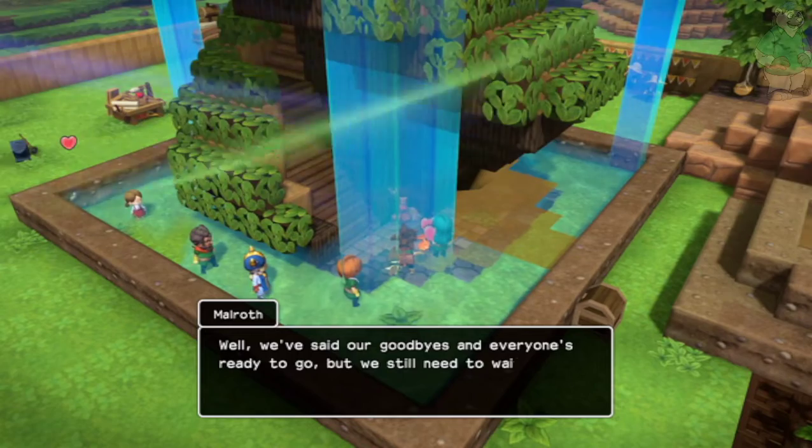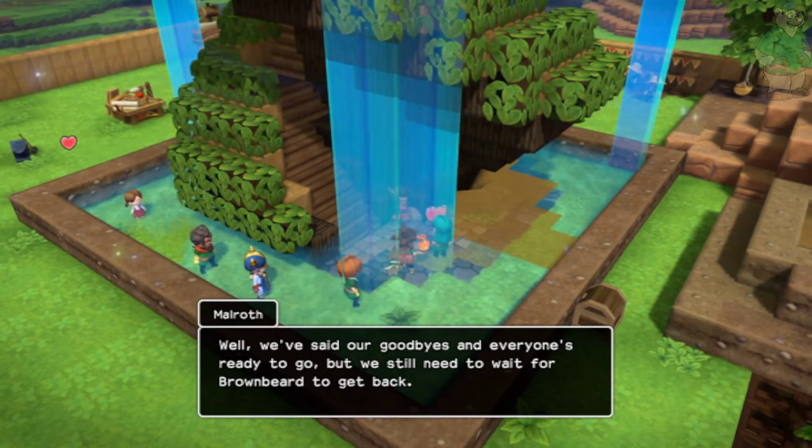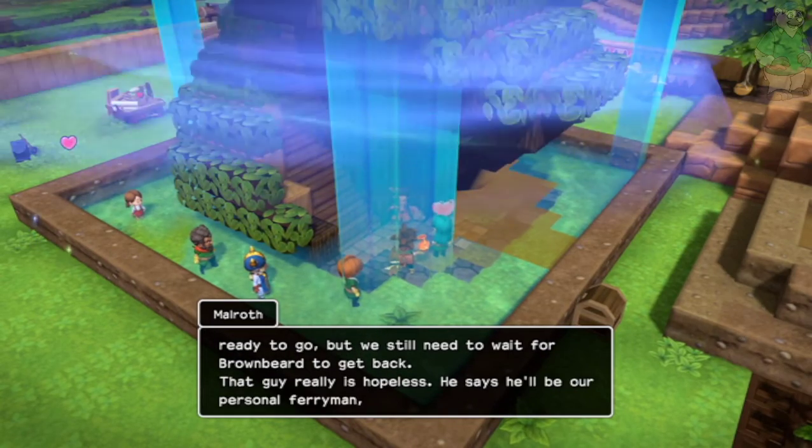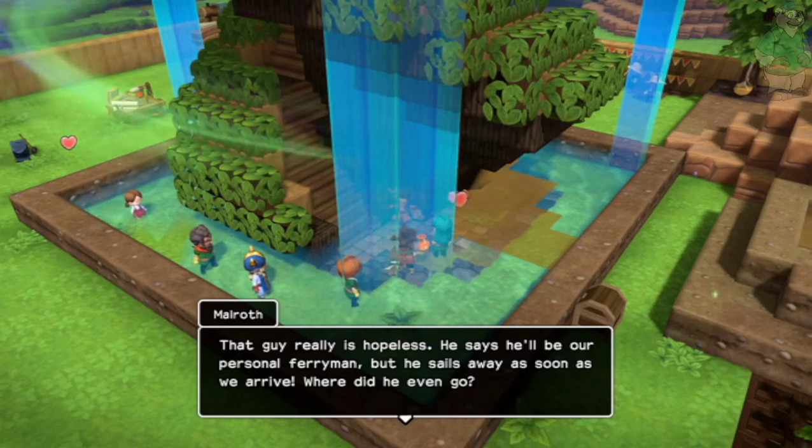Well, we've said our goodbyes and everyone's ready to go. But we still need to wait for Brownbeard to get back. That guy really is hopeless, saying he'd be a personal ferryman, but he sails away as soon as we arrive. Where'd he even go?